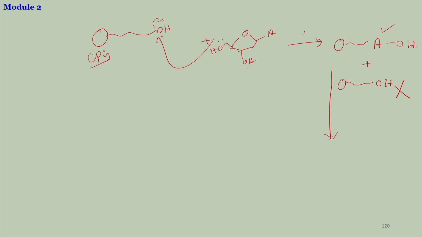Now, this is the first cycle; in the second cycle you add the T and do the same thing. You get AT with OH free, and of course, all the unreacted liquid form can be washed away. So, if you go like this and obtain your solid each time, the chances of getting side products or undesired smaller products are very, very low. So, the productivity of the synthesis would be much higher if you do solid phase synthesis, because you are doing it in a localized place and you can remove the solid from the reagents, which are in liquid form.